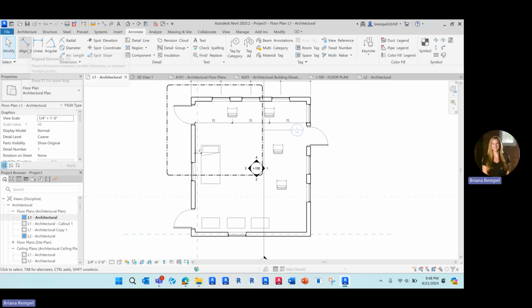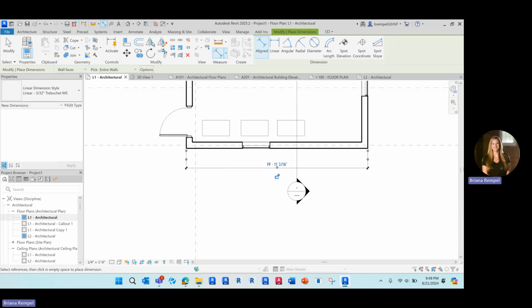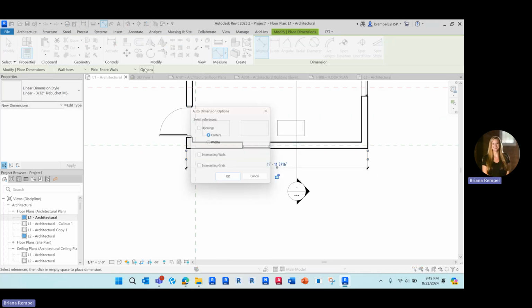All right, if you're going to use this for openings, this would be a little bit more architectural, but you might be using it for a project as well. If I click entire wall and I click on the wall, it's going to give me the outside dimension here. I have some options in here. I can include openings. I can have it go to the center of the openings or the widths. So I'm going to go with the centers.